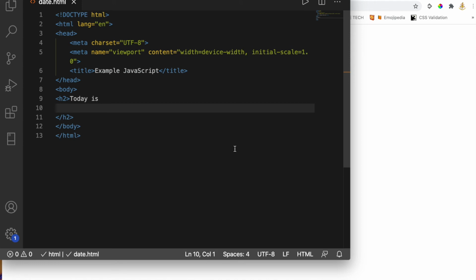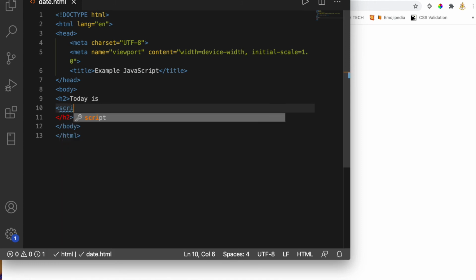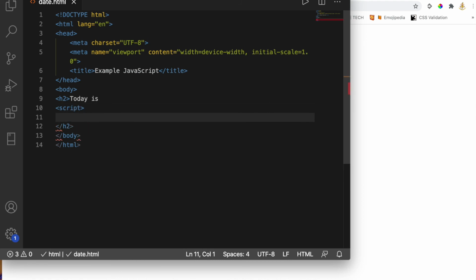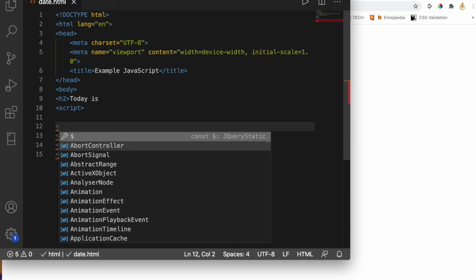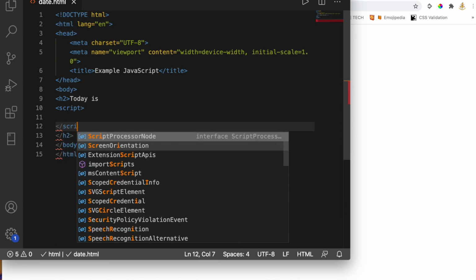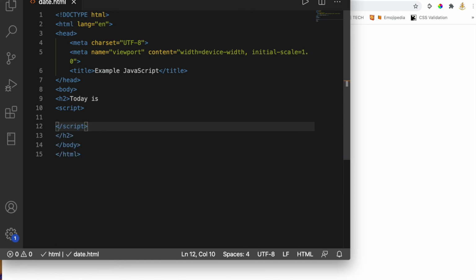In between our H2 today is, we'll create a script tag set. And it did not close my script tag set because it's a little confused because it's in HTML. Normally you would have your script tag in the head section or right before the body closes. We'll talk about it later.